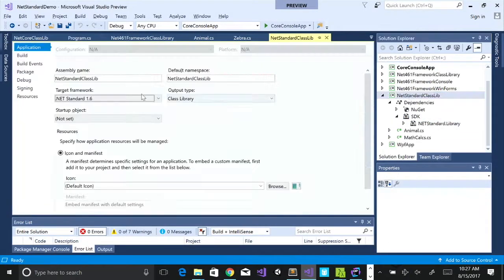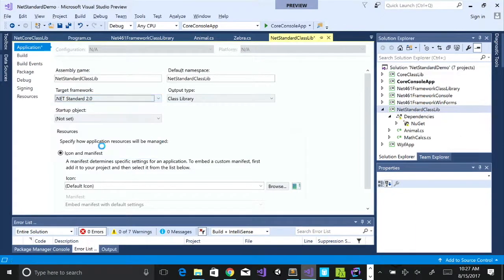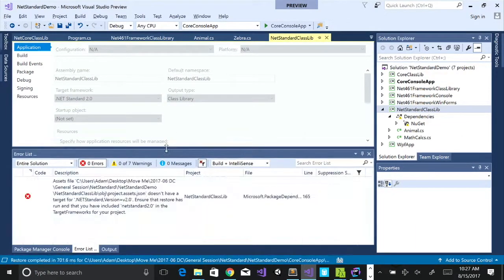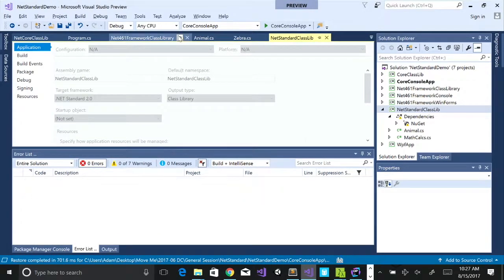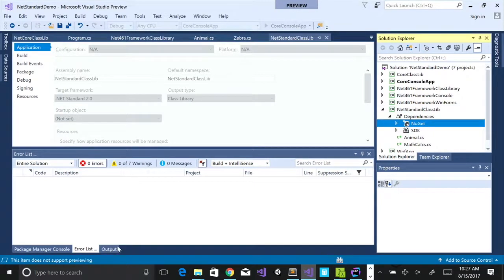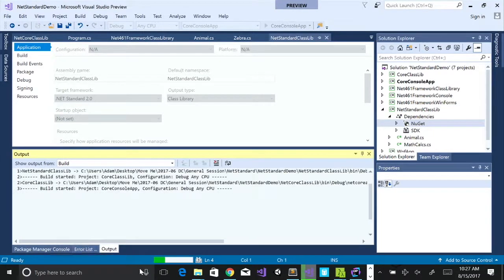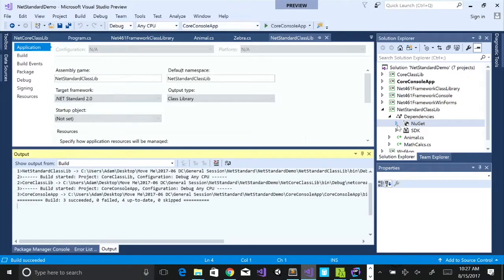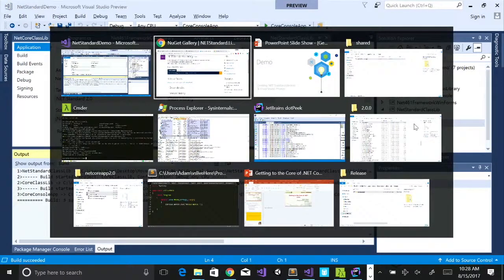If we change our library version here, net standard 2.0, and we go ahead and build, there we go. Wait for that restore to finish. Or my restore bonked out for some reason. There we go. Yeah, now the restore finished. Why did we see a little, if you caught it, why did we see a little exclamation point that showed up here? Because I just went from 1.6 to 2.0, so it had to pull down or check locally to make sure I had all of those 2.0 packages installed. That's what it was doing. And when it finished doing those verifications or pulling it down, the app continued to compile and everything worked.